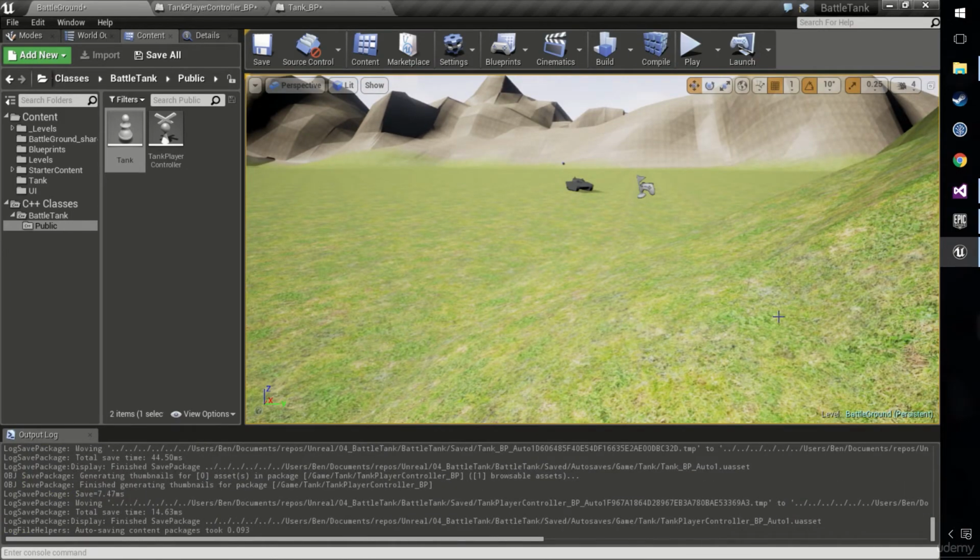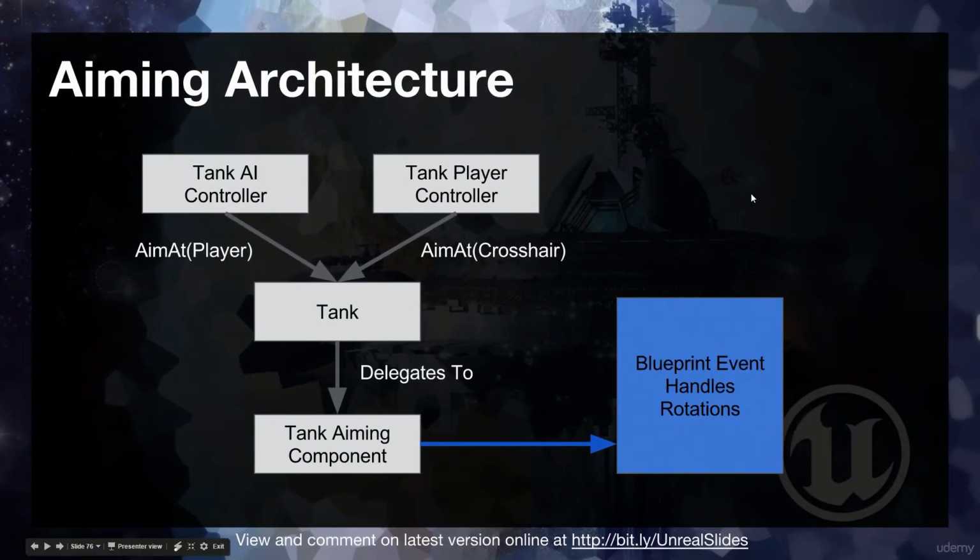So I think now that it's compiled, rather than proving this works right now and making this video too long, I'm just going to leave things as they are, recap what we've done for you briefly, and then in the next video we'll start logging out and looking and making sure we understand what's going on. So what we've done is we've made a tank player controller C++ class. We have given ourselves a getControlTank method, which should return the tank that is being possessed when we call it. So we're going to need a way of calling it, which we will do in the next video.